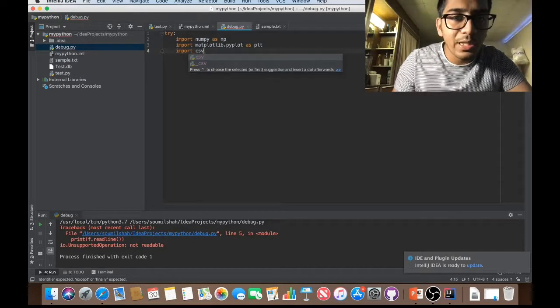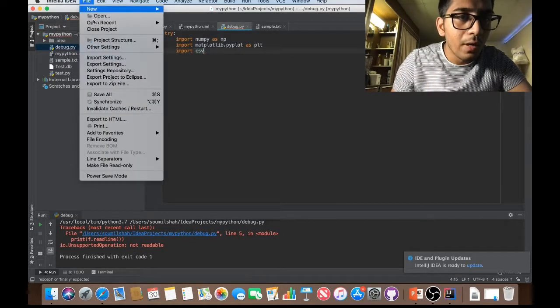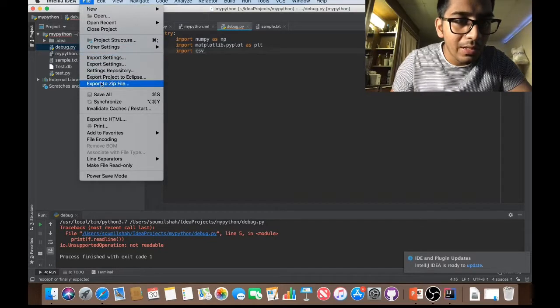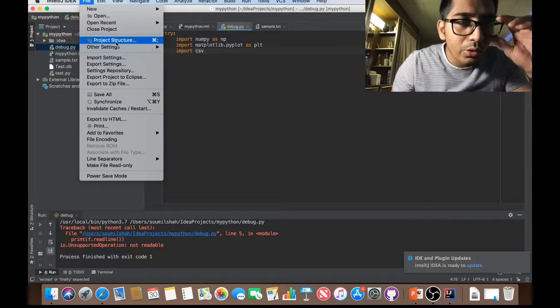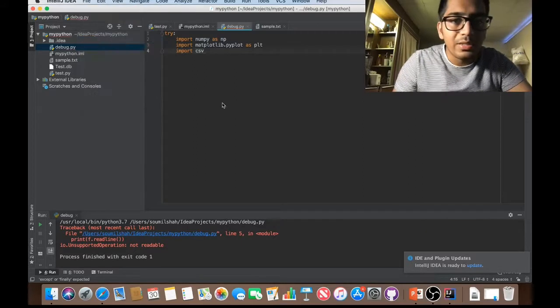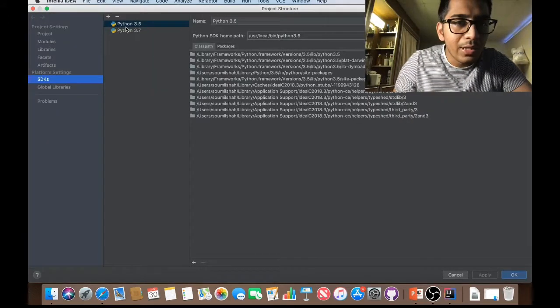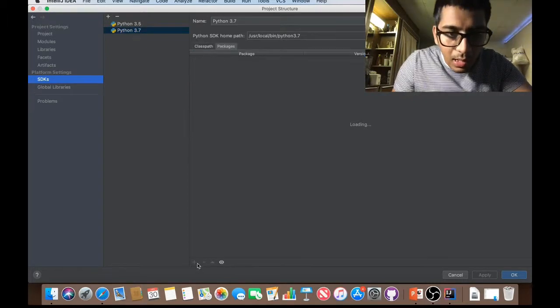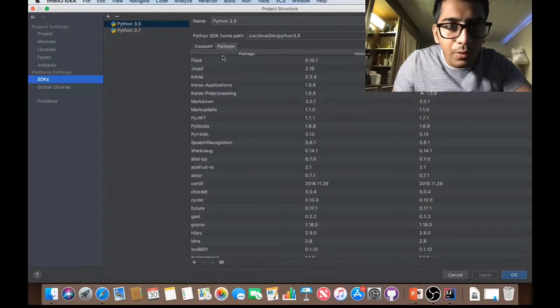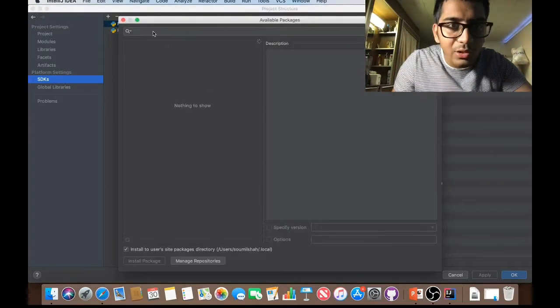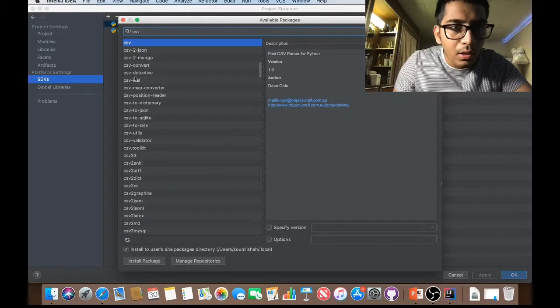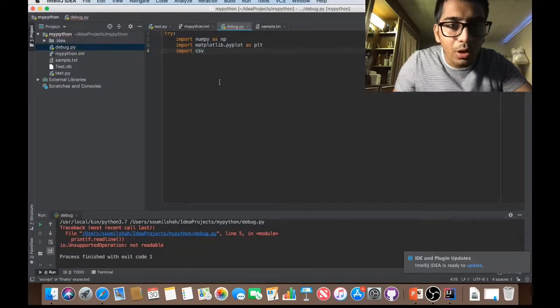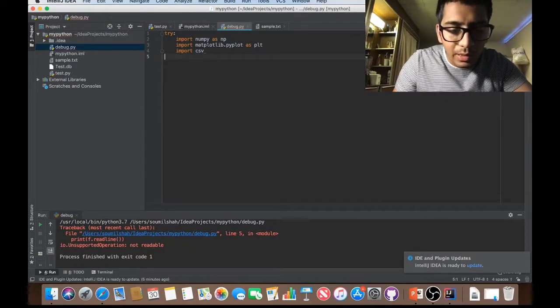If you don't have CSV, you can go to files, project structure if you're on IntelliJ, or if you're using Linux, you can pip install the CSV module. In IntelliJ, go to your Python 3.7, go to packages, and there will be a plus button right there. Just type in the name CSV and hit the install button. I already have it, so I'm not going to do that.